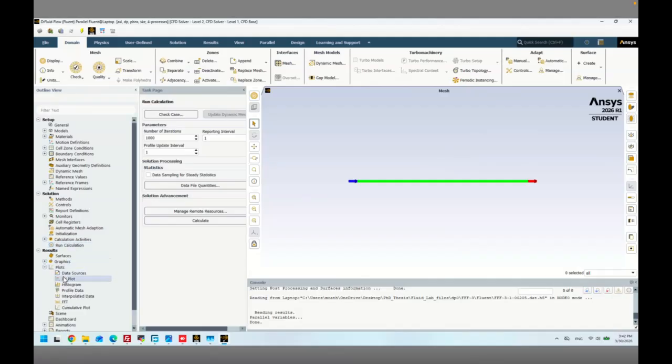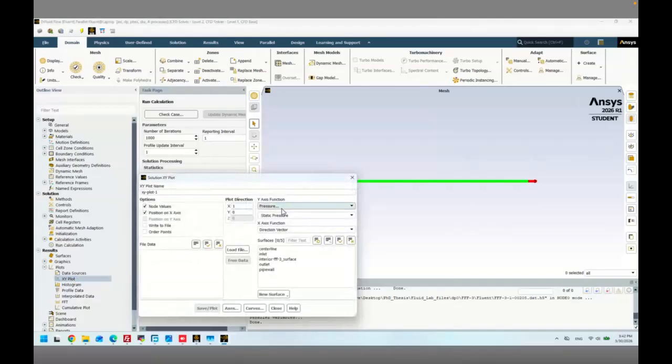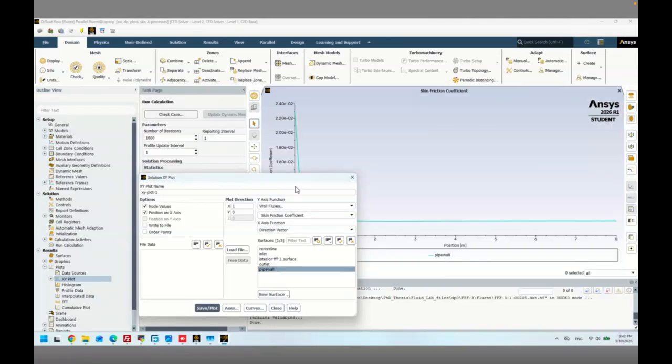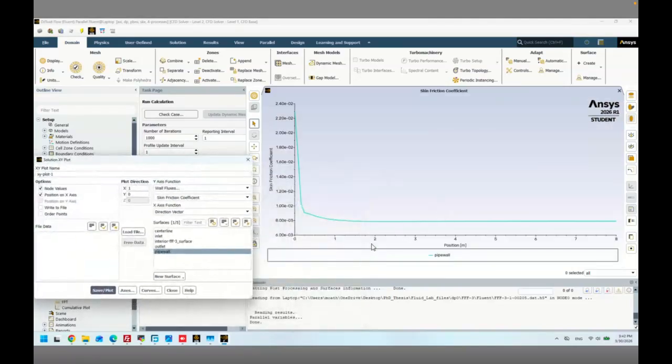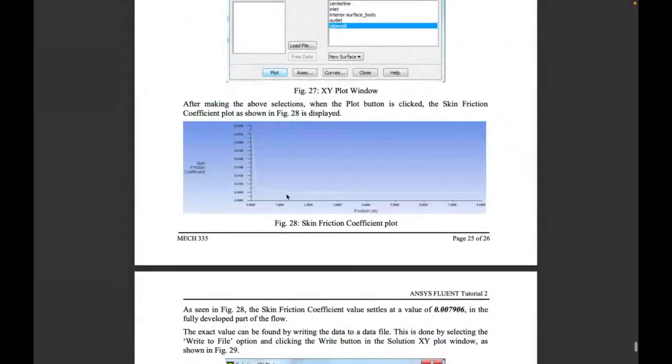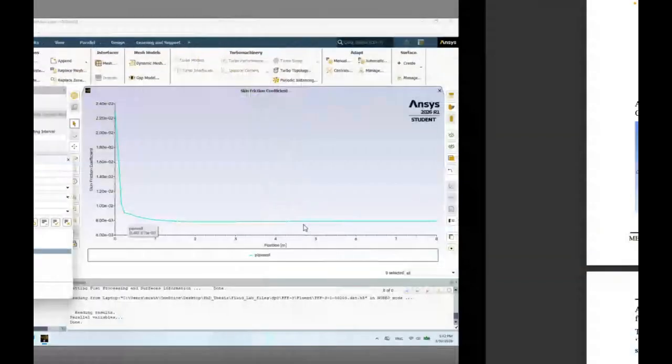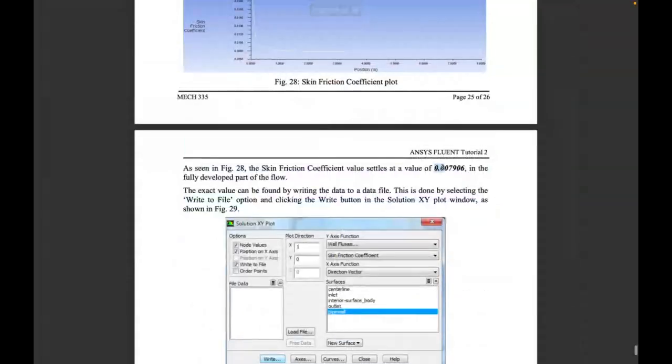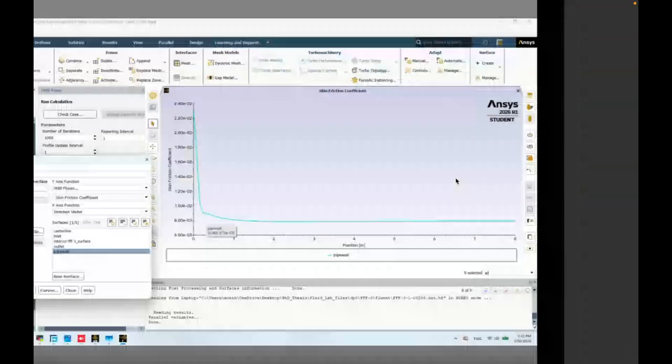Then we go to plots, XY plot, create new. Wall fluxes, skin friction coefficient at the pipe plot. We get this value. He got around 0.008. Yeah, he got a value of 0.0079.